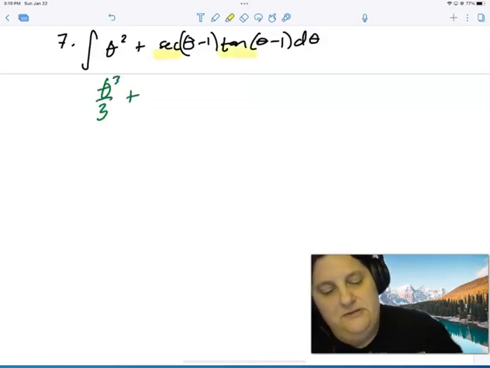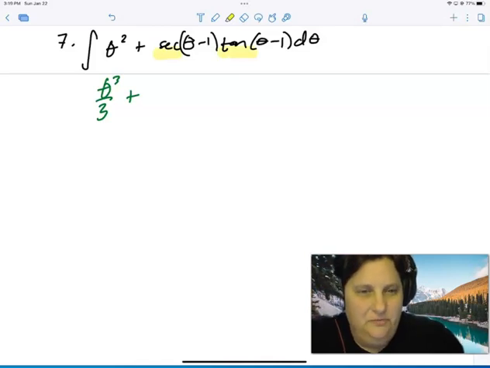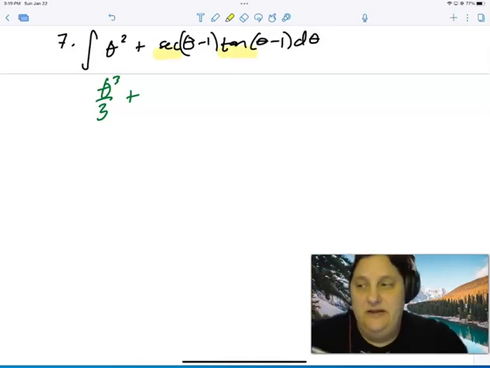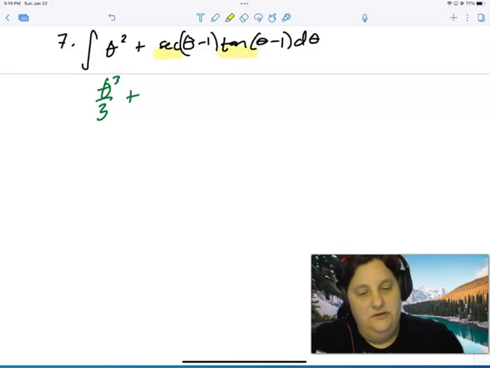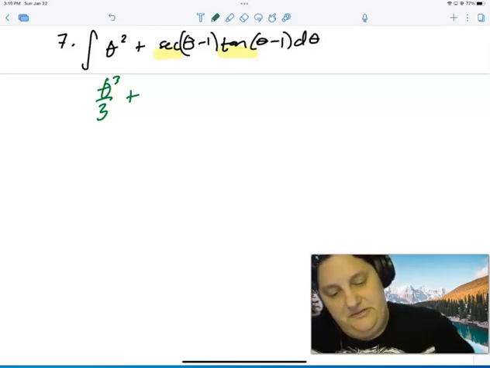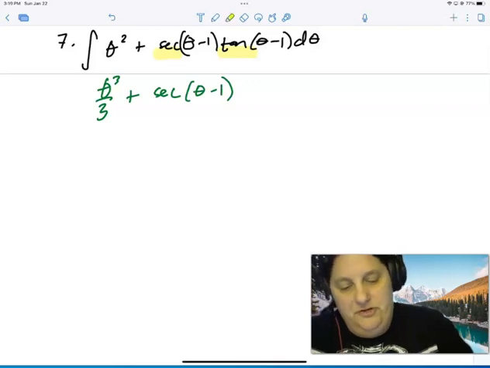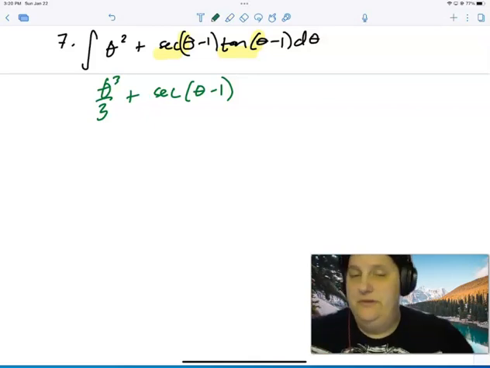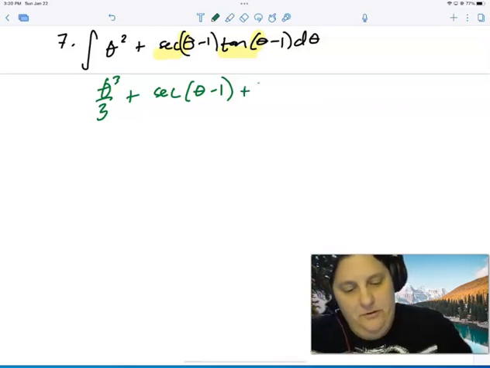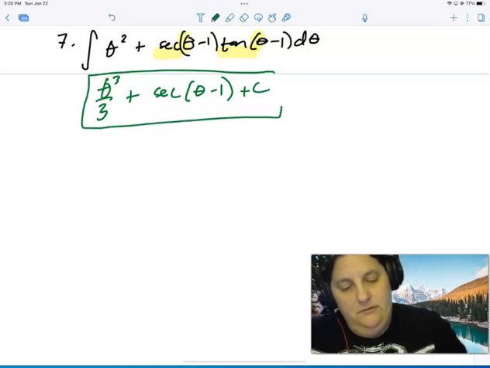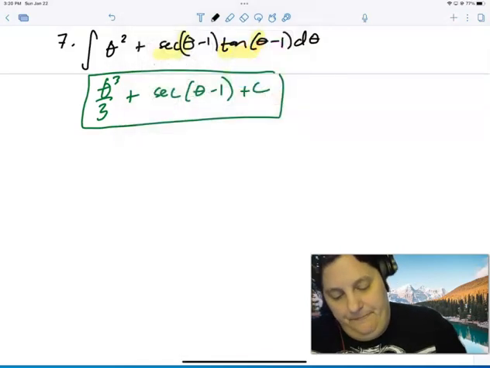And then right here, you guys, the integral of secant tangent. Well, I know that the derivative of secant is secant tangent. So the integral of secant tangent should be secant. And then I would do reverse chain rule, but since it's just 1 theta, I don't really have to worry about that. If it was like a 2 theta or something, I would. Okay, there's that one.